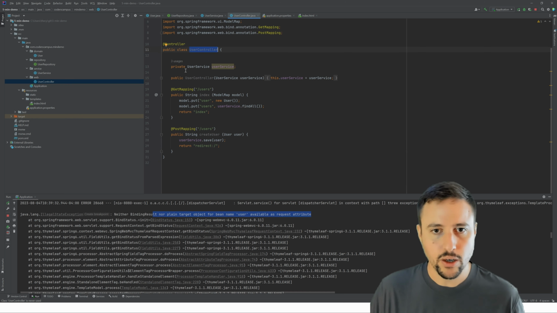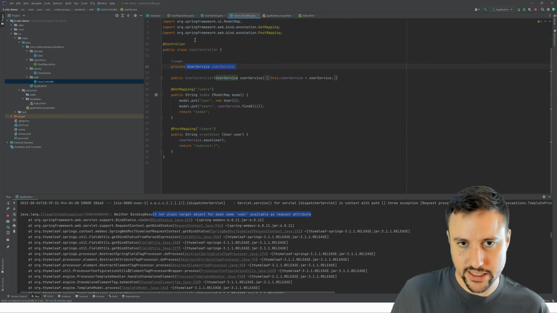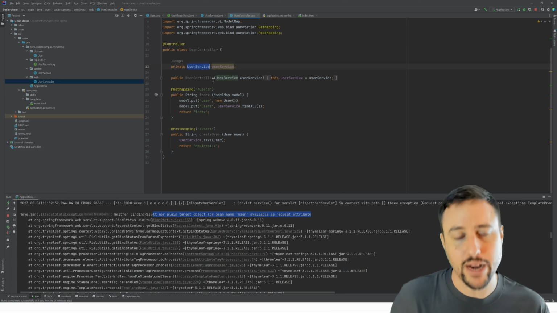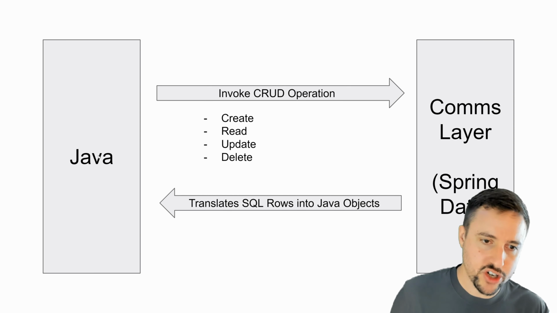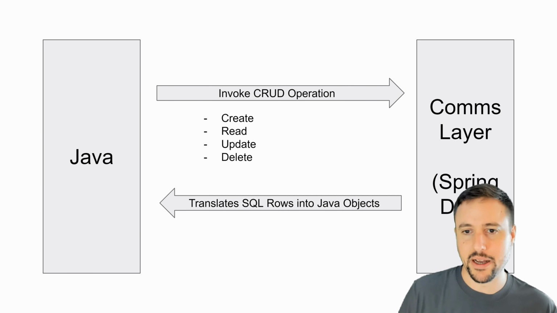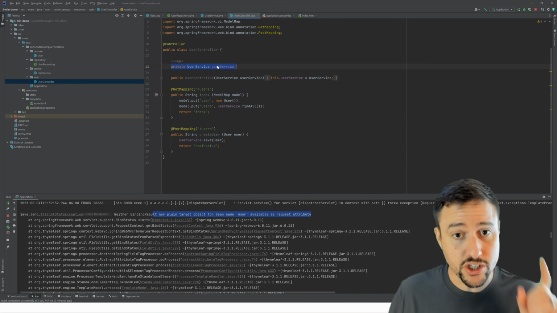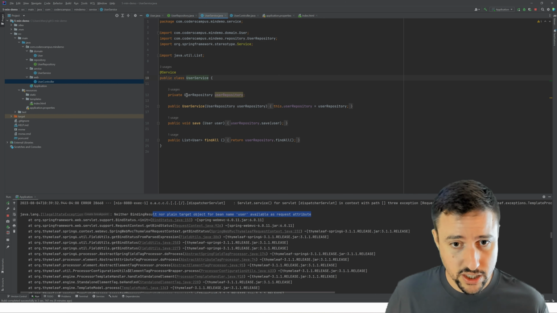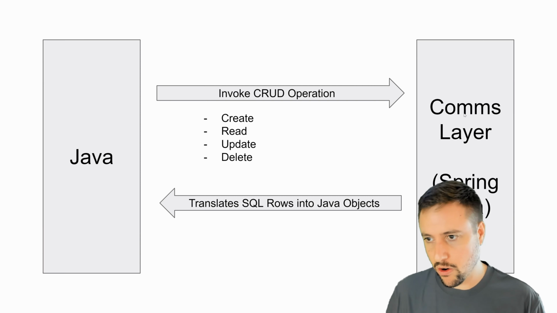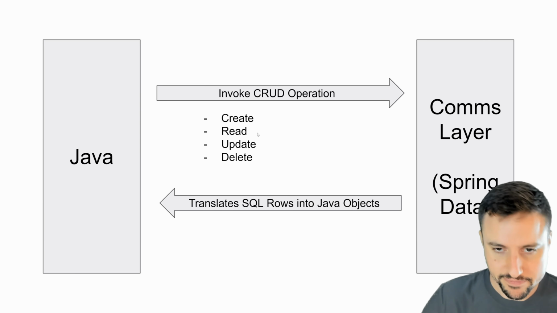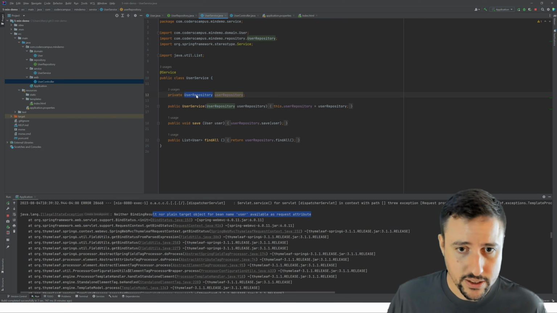Well, we have the controller, which talks to a service. Controllers should talk to services. That's just a good practice. Controllers talking to services, not directly to repositories. So this Spring Data layer is typically a repository. So it looks like Java should talk to a repository, but this is a simplification. The more unsimplified version is controllers talk to services, services talk to repositories. Okay, that's how we translate from the Java all the way over to the Spring Data layer, the communications layer. Okay, the service talks to the repository, and the repository is where the magic happens.